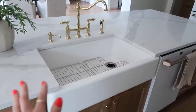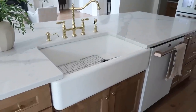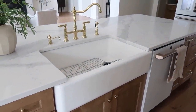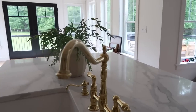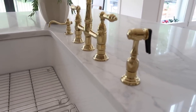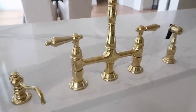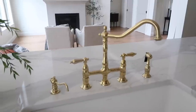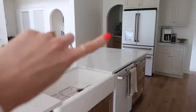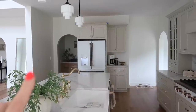Then we have our beautiful sink and faucet. I absolutely love this sink — it's by Kohler and it's one of the best things we got for our kitchen. I went with the largest size, which I believe is the 36-inch. When they first installed it I was afraid it would be too big, but once the countertop was laid out it confirmed it was the perfect size. I love the texture of the front — clean, simple, but natural looking. The faucet was from Amazon and it's antique-looking, really beautiful and easy to clean. From this angle you can also peep the pantry, and I think doing the same color cabinets in there was such a great decision.